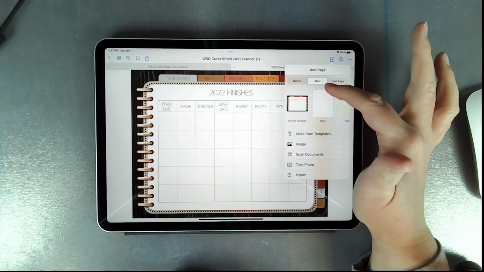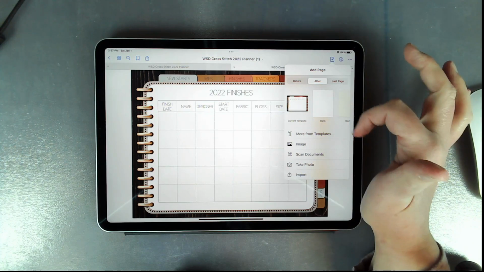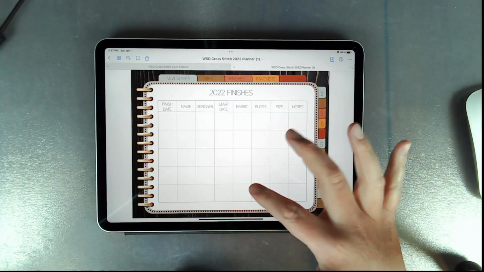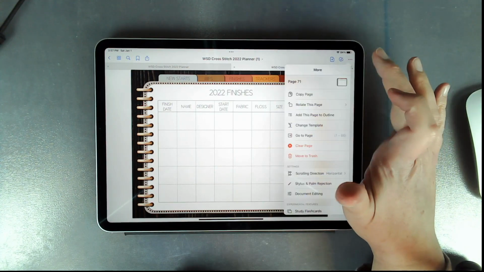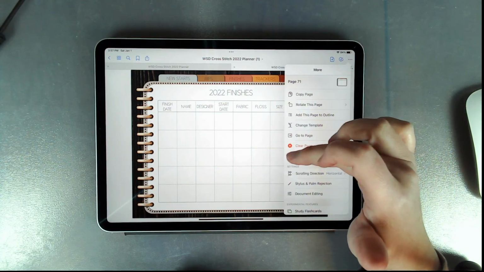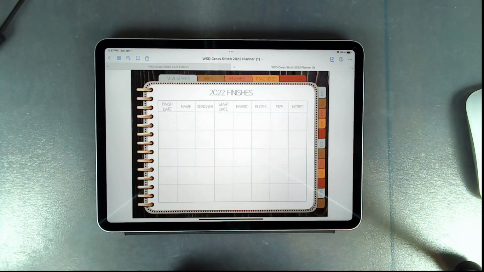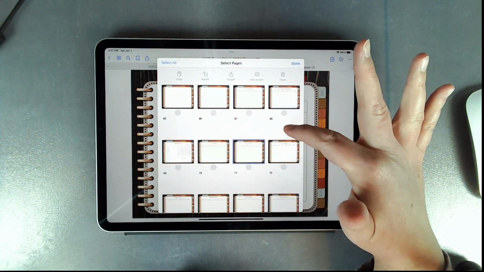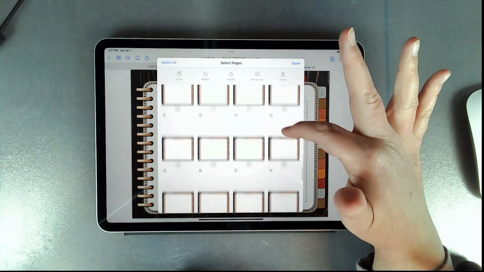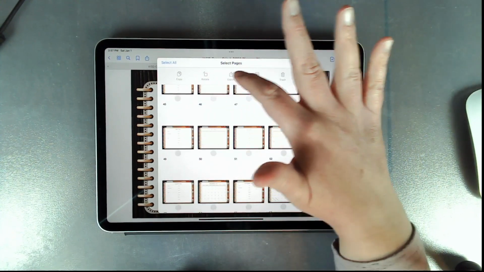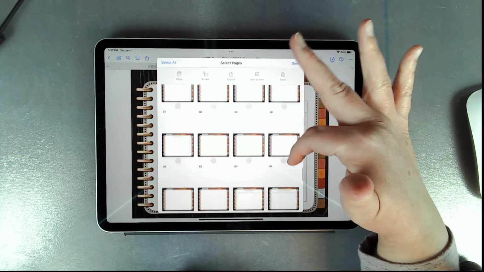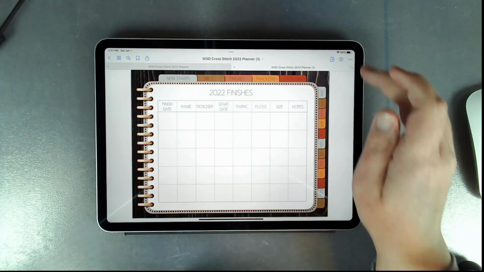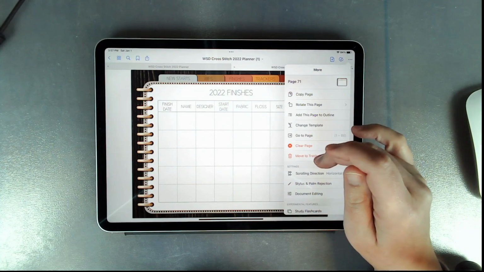And when you click new, you can add a page from this current template, and you can do before or after. Let's say you do after, and now this page is here. You can move this page to a different section of your planner. So you can select it and then you can move it to another section. You can either copy, rotate, export, whatever, but you can move your pages around. So there you go. I'm going to delete this page since this was an extra that we don't need anymore.